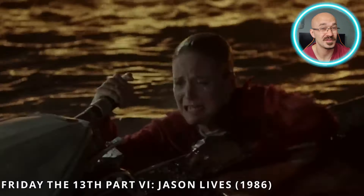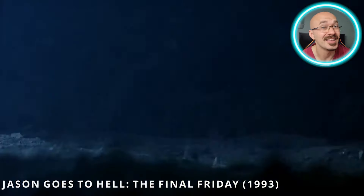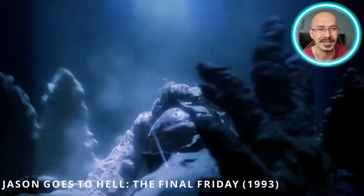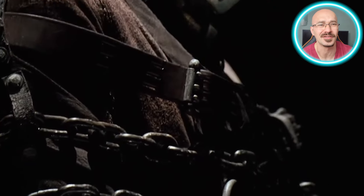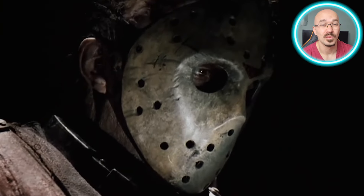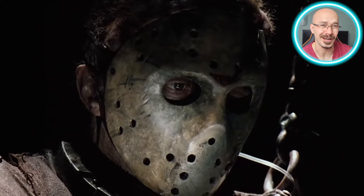So the million dollar question: how do we defeat Jason Voorhees? So far we've seen him crushed, disintegrated and sent to hell, yet still he keeps coming back. Here are a few methods that have worked so far, even if just temporarily. First: immobilisation. Whilst Jason is effectively immortal, trapping him can work. Heavy chains, freezing, and burying him underground can work — at least for a while.